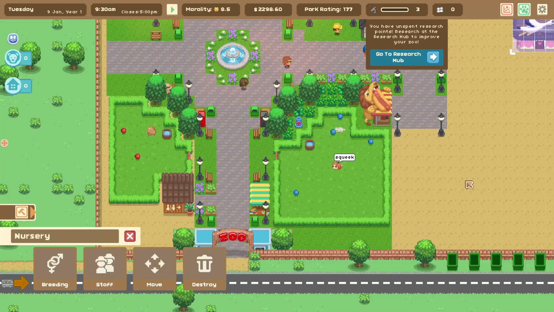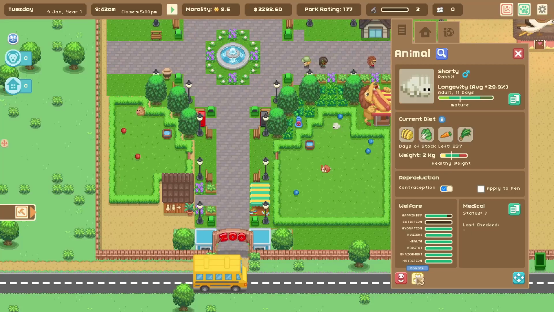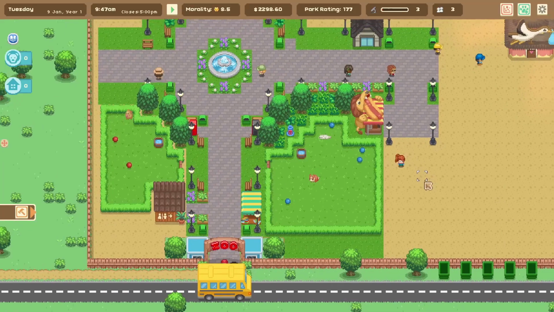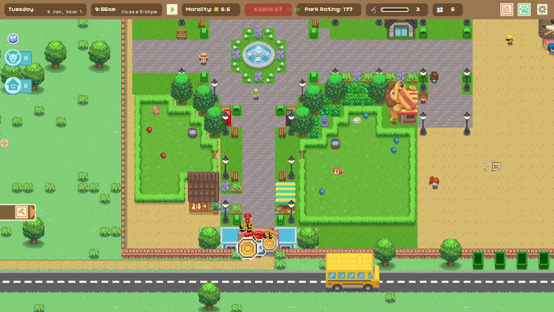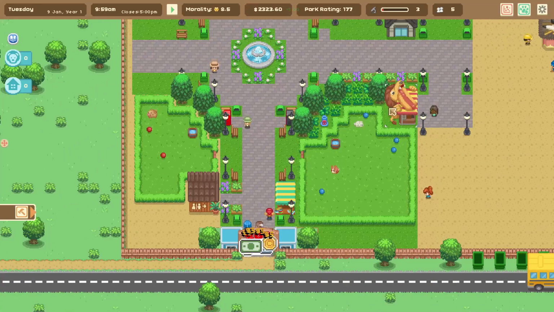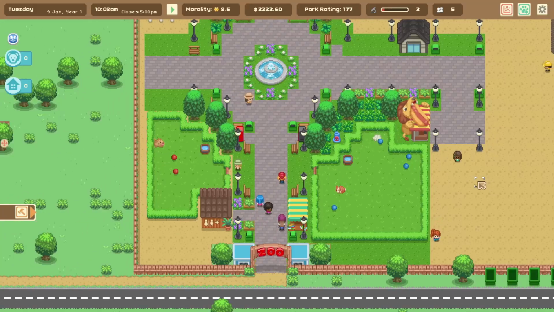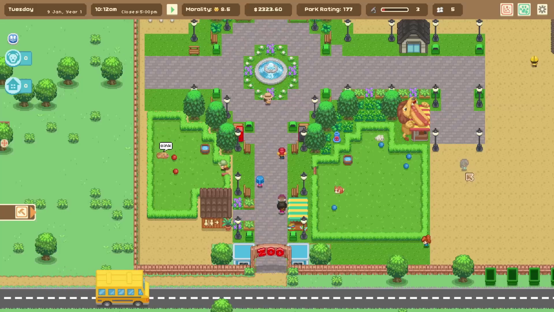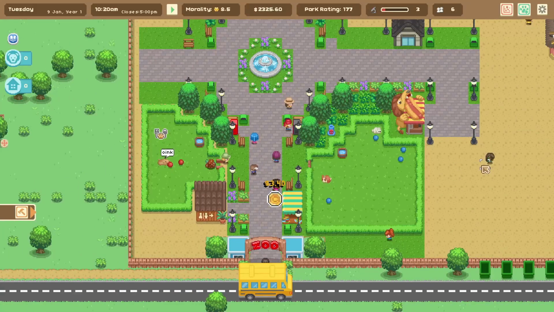We don't have a release center, so we can't get rid of our animals necessarily. Well, I think, I don't remember. You can donate them. But I don't think that gives you any money or anything. I think there's a release center that lets you release animals back into the wild, and that eventually gives you morality points, if I'm remembering correctly. So we'll see. We don't need to worry too much about that now.